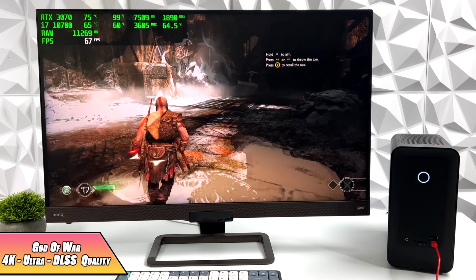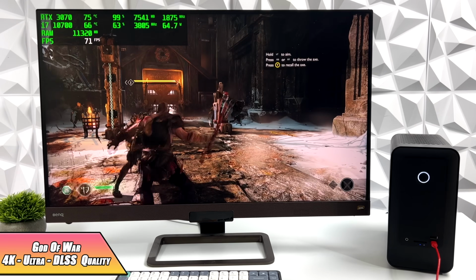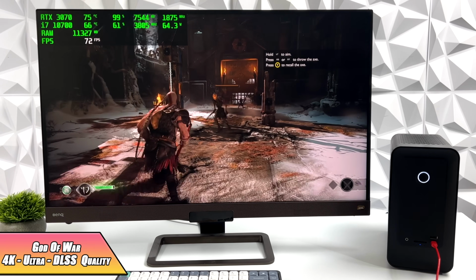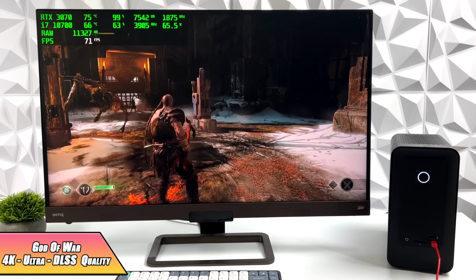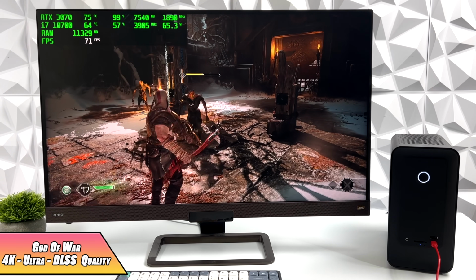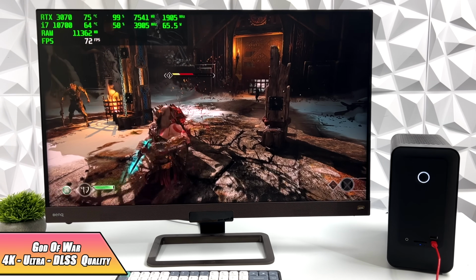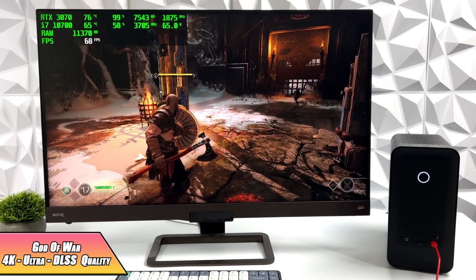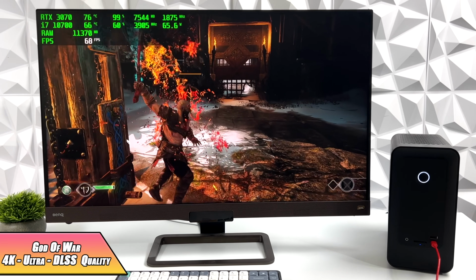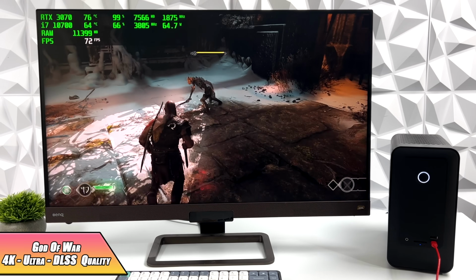And with the Magnus One, we're at 4K Ultra with DLSS set to quality. And we're getting an average of 68 FPS out of this. Now, we can definitely get more by going down to 1440p or even just turning DLSS to, like, performance. But with this basically maxed out with that DLSS set to quality, it's totally playable like this. And I wouldn't mind locking the V-Sync on and playing through this whole thing again.